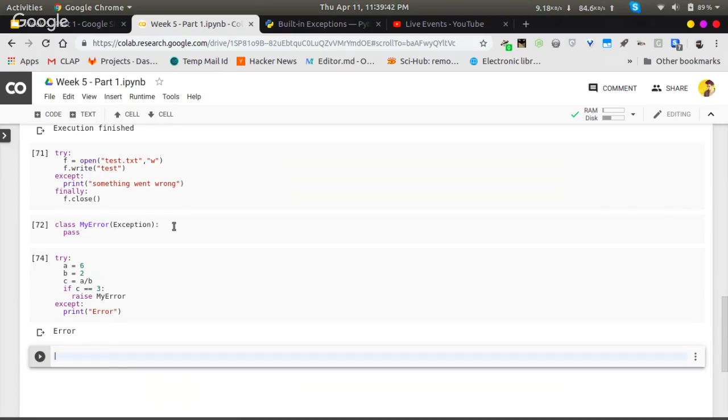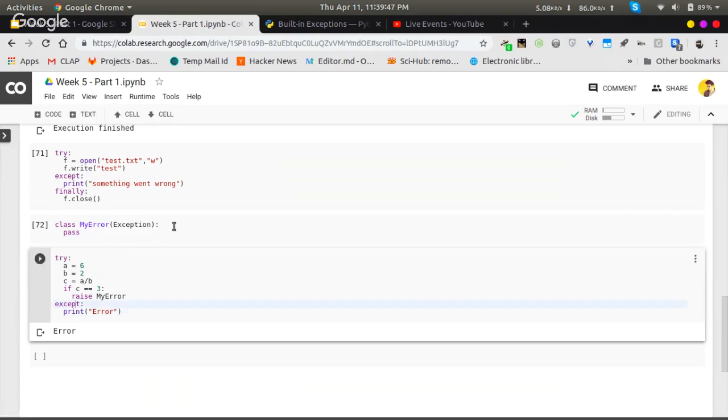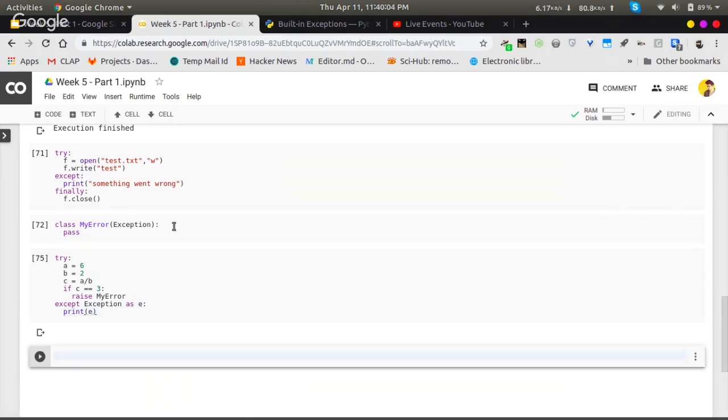Worked correctly. If you want to see what happened, you just print exception. Let's check what happens.